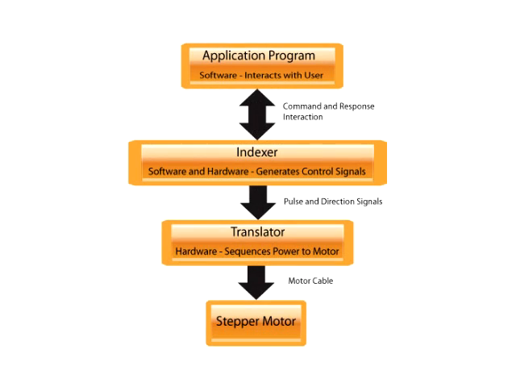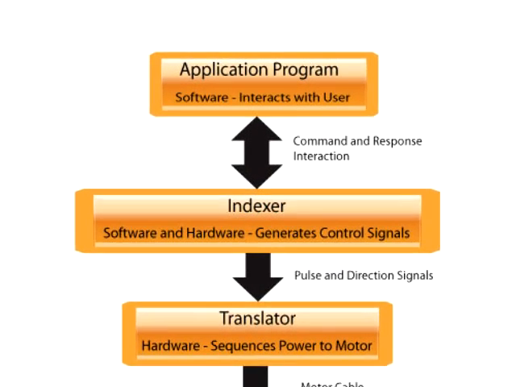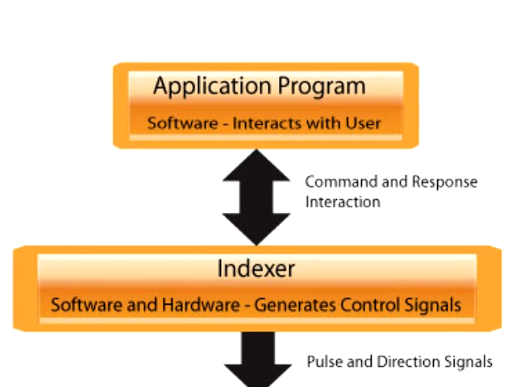As mentioned earlier in this series, the application program is the portion of the control system that interacts with the human operator. You may decide to write your own application program using a programming language such as BASIC, C, or Delphi. Alternatively, you may wish to configure an existing application program to meet your needs, such as Ability Systems G-Code Controller. Since the type of machines that incorporate motion control vary considerably, it's impossible to generalize for one machine a type of interface that would be better for all others.